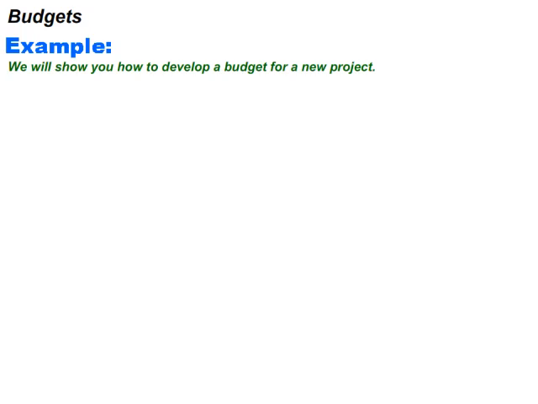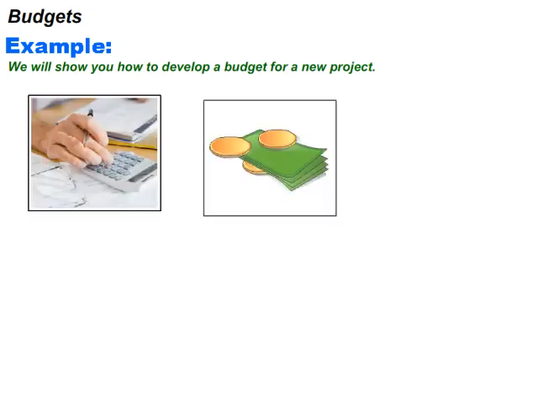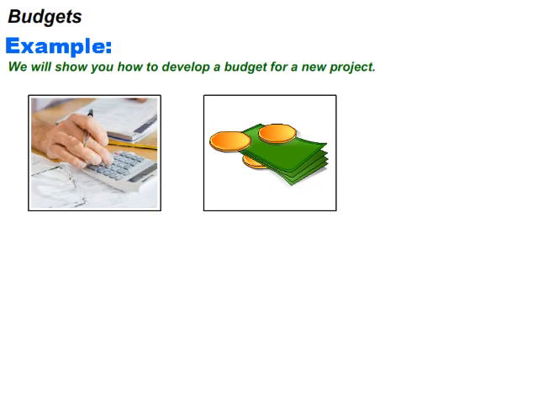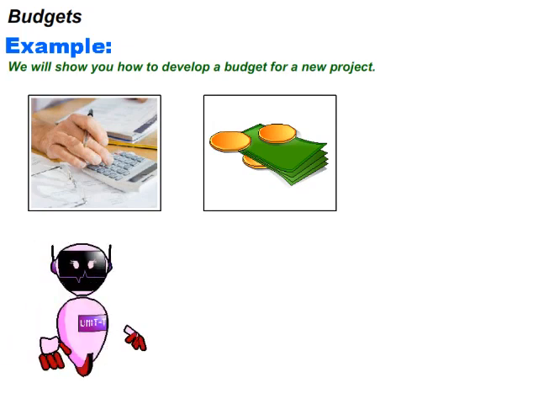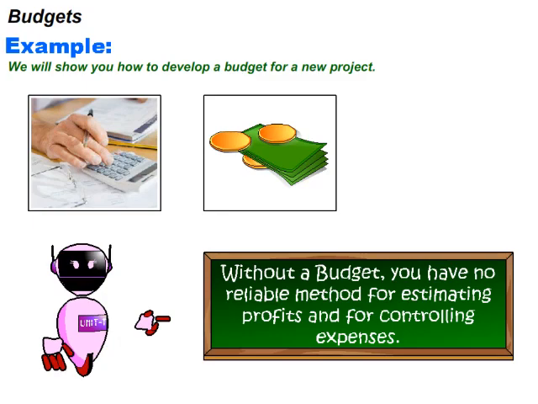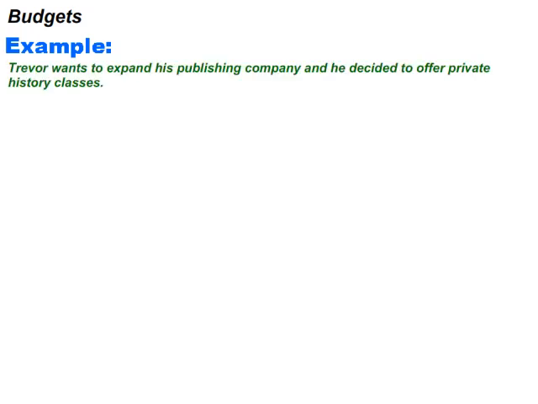Let us have a look at this example. In this example, we will show you how to develop a budget for a new project. Why must we develop a budget? Without a budget, you have no reliable method for estimating profits and for controlling expenses. Trevor wants to expand his publishing company, and he decided to offer private history classes.